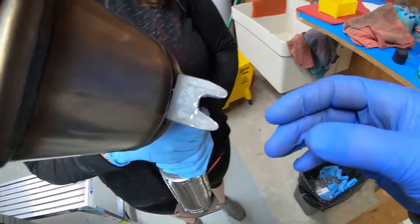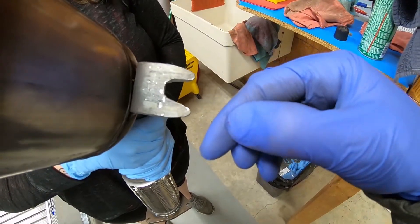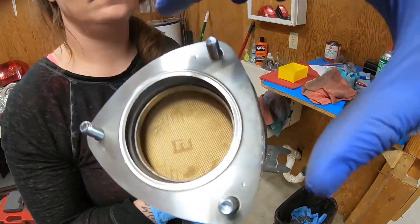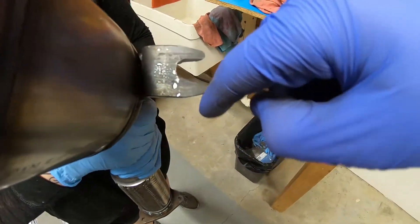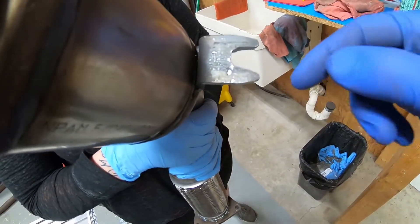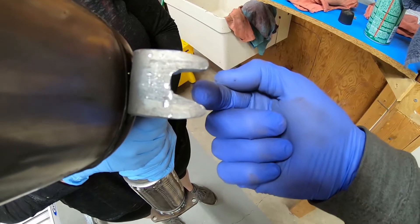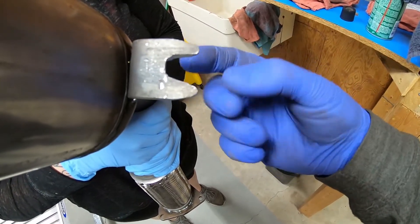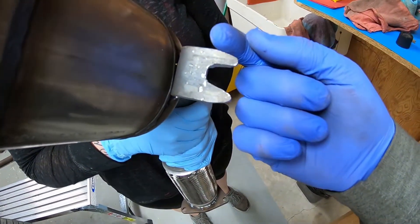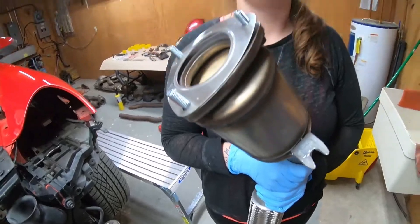I tried to get it in and it was still too far, still hitting the engine, even with that little bit of drilling. I could get single studs in but they wouldn't all line up. So I just cut it straight off, then used my sander to round the ends so it's not too sharp. Luckily, we drilled back into it so when we put the bolt through the piece attached to the engine, it's still going to hold on and be functional, even though it's no longer a full circle because it was just too big. We're going to try one more time.